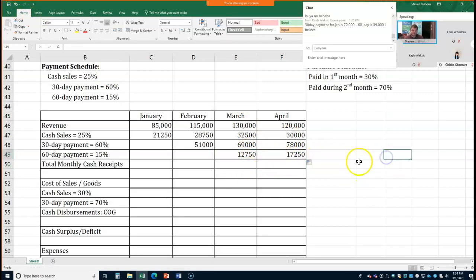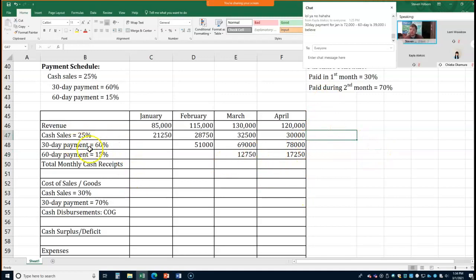Okay. If you ever want to double check, because Excel is so great, I might add up this diagonal line of all of these. These are all January payments right here. They go in this wonderful down diagonal line. And if I add them all up, it should equal 85,000, which it does. So that's great. So I just know I've done my math right, and I've split them up properly.